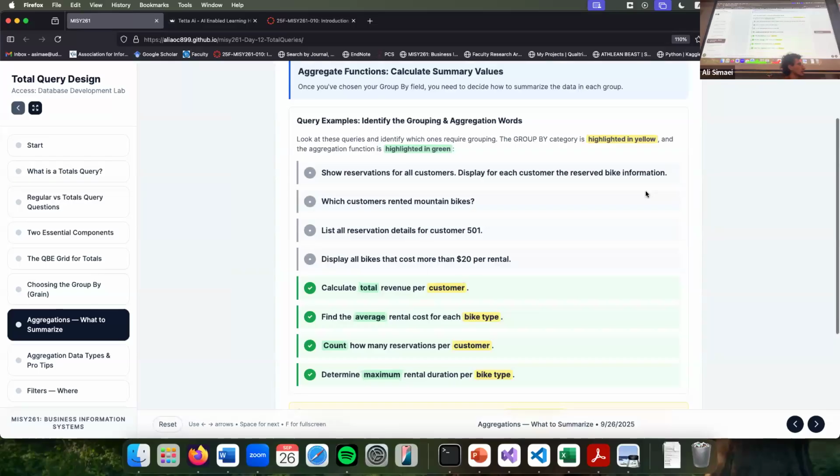Then we can see it here. The query tries to aggregate the results for each group. So for each customer, we need to calculate the total revenue. How do we do that? We have to look at all the records in the reservations table, first see if that customer has any reservations, and if they do, add the revenues together to calculate the total revenue. So we look at multiple records, calculate the results, and then display it for the customer. These patterns exist with every total query.